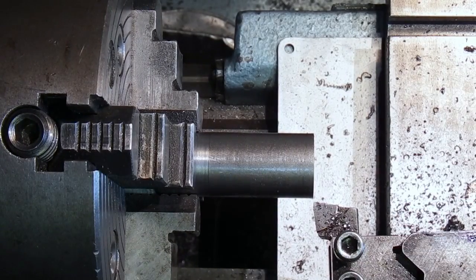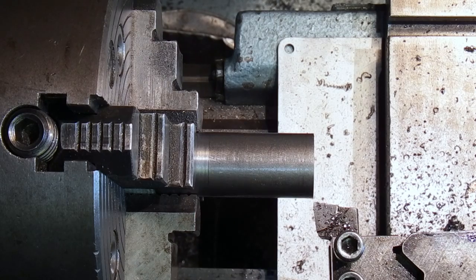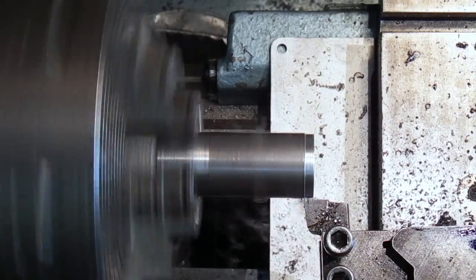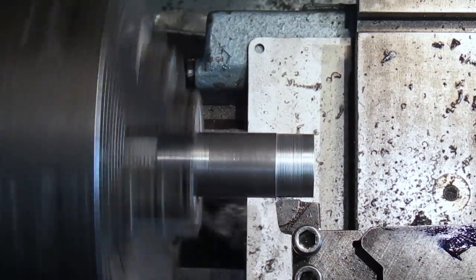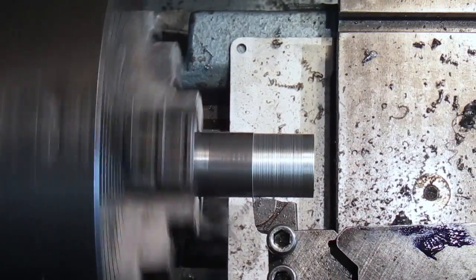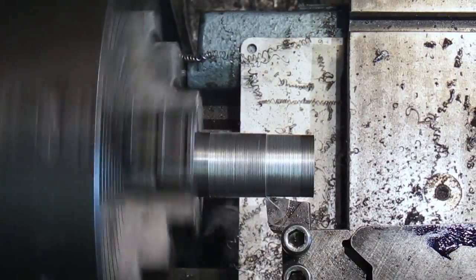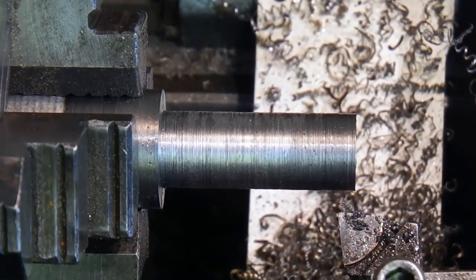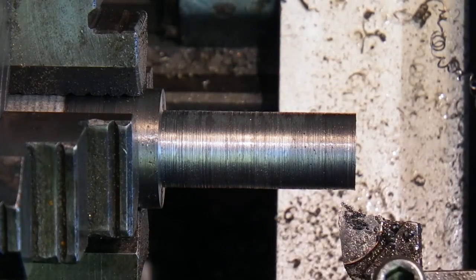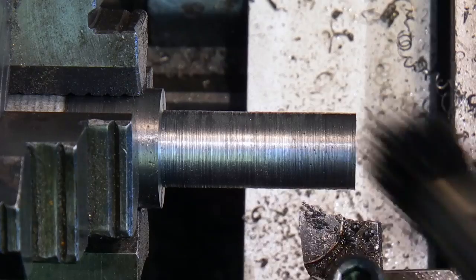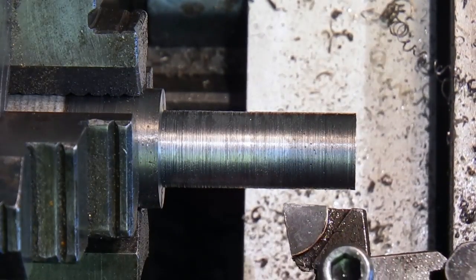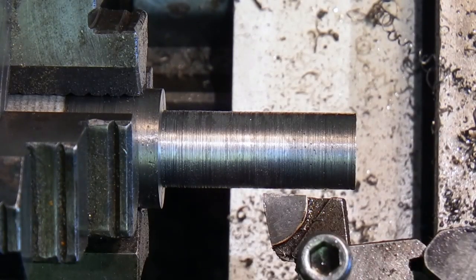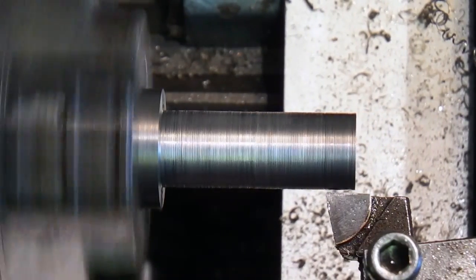I've changed to my four-jaw chuck. So all I need to do now is reduce this down to 15.75. For the moment, it's 25. I've roughed it out using the tip of the tool. Smoothish bore for it, and obviously the finish is rubbish. So what I'm going to do now is just turn the tool slightly so I'm using not the tip, but a bit more of the edge of the tool. I'm just going to see if I can improve the finish.